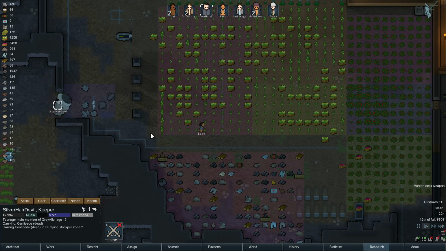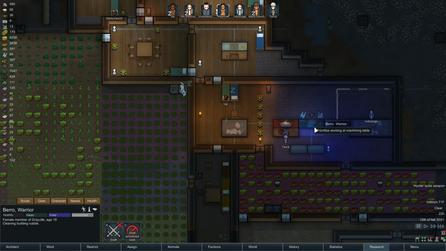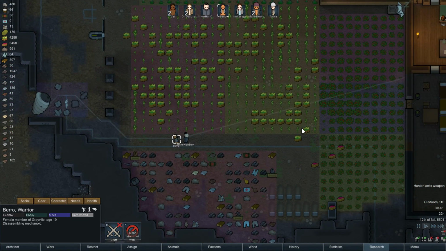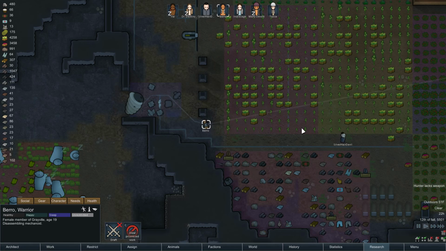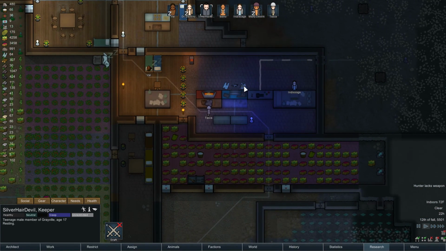Oh, he's hauling it to a stockpile. Barrow, keep working at this machining table. I know it's getting kind of late right now, but I do want to get this done. So, Silver-Haired Devil, what are you doing? You're just kind of resting.